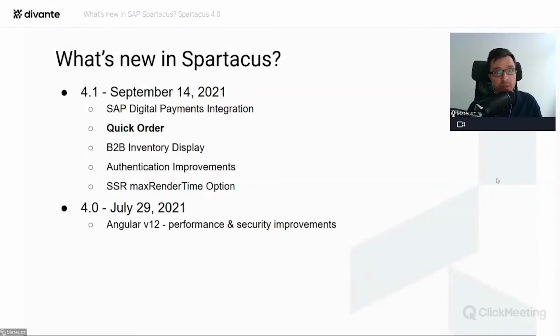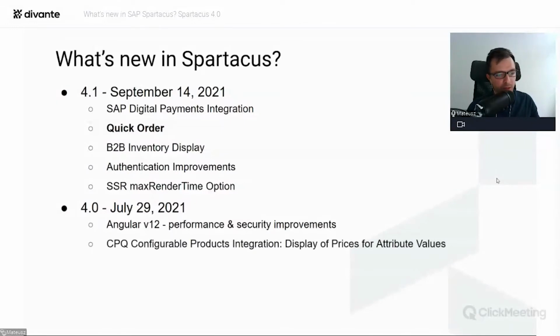In many projects we've already worked with Angular 12, and there is a tremendous increase in development experience because of the compile time. Another feature introduced in 4.0 was the display of prices for attribute values in the CPQ, the configurable products integration.